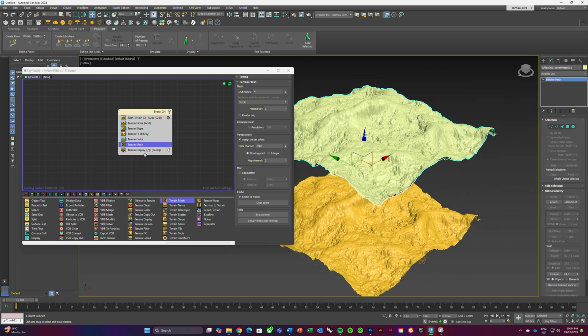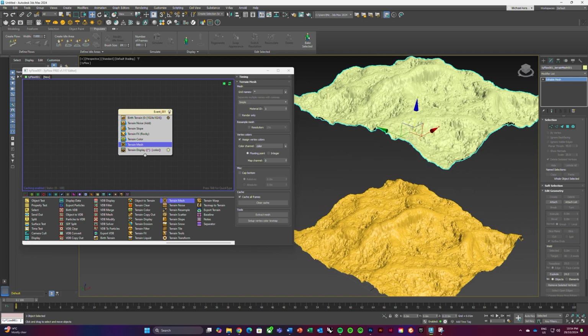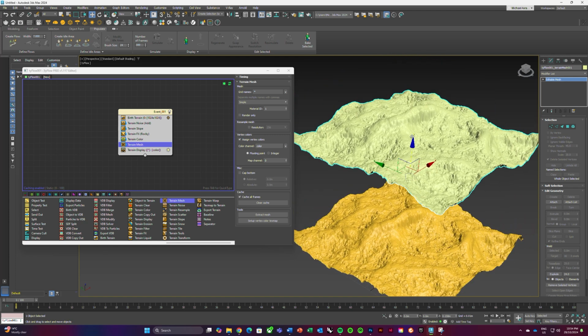So this is our terrain now that we've got, and we can use this to be operable by anything, whether we want to make models on it or anything regardless. So you can use this for whatever you want, export it out, or anything that you may want to use it for.